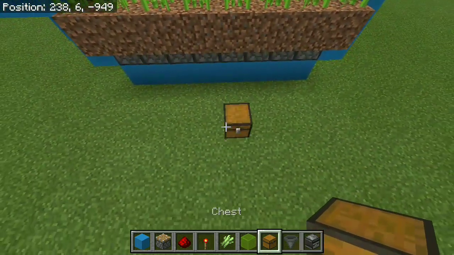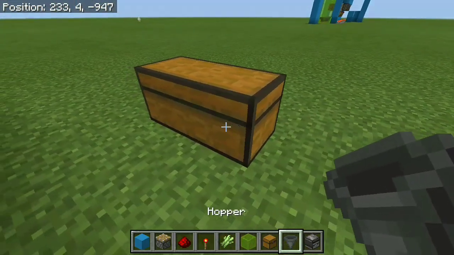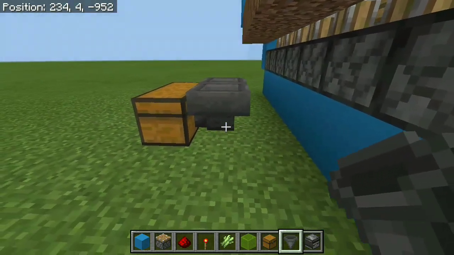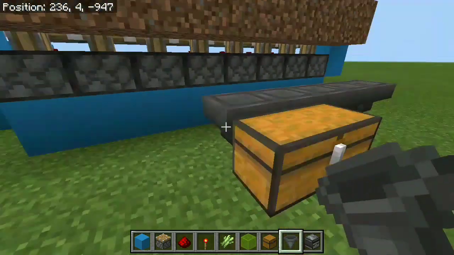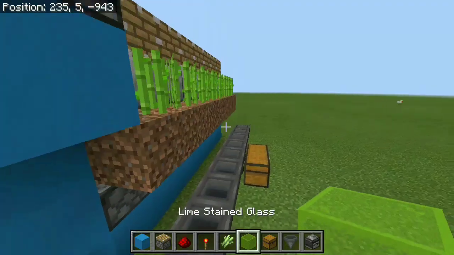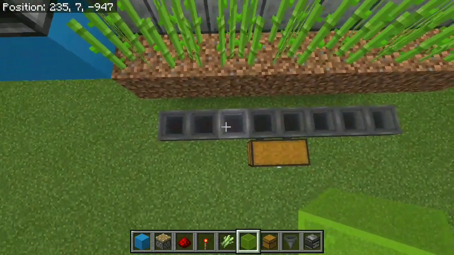We're gonna have the chest right here in the middle, and we can basically lead some coppers into it. We're gonna have one going on this side and one right here. We can basically connect 3 more of the coppers to basically finish the line right over here, and do the same on the other side. So just 3 more coppers like that. We can basically cover all of this with the glass to make sure that all of the sugar cane is actually gonna end up in the coppers.